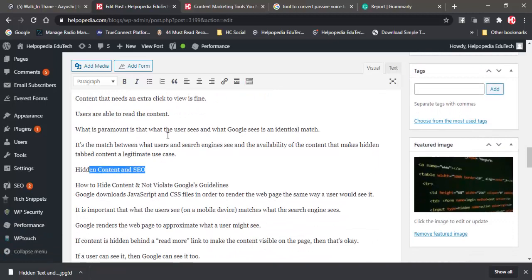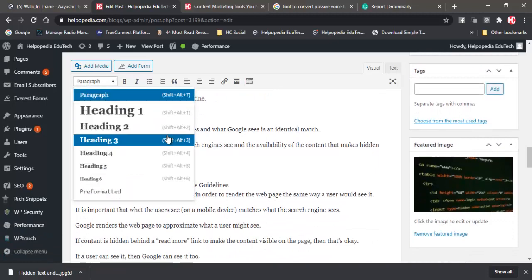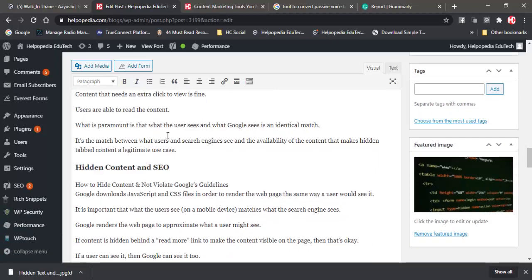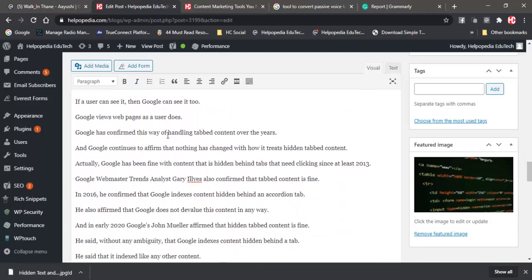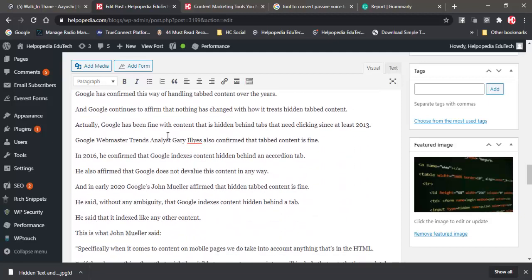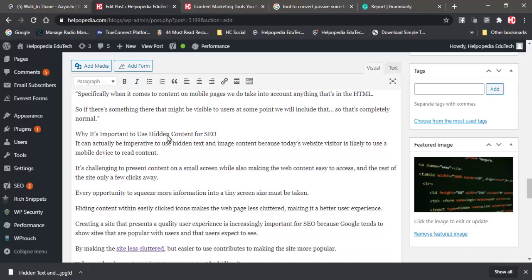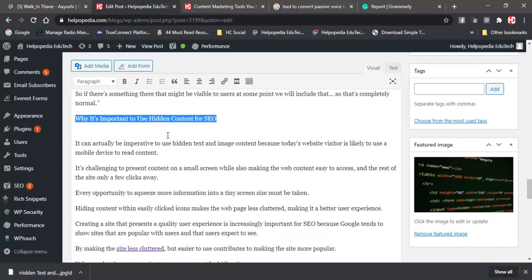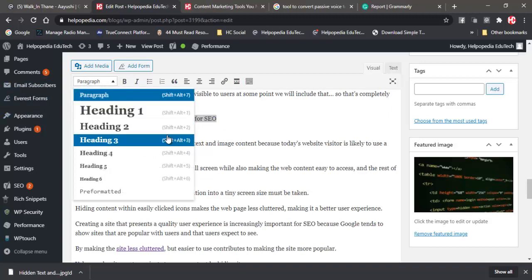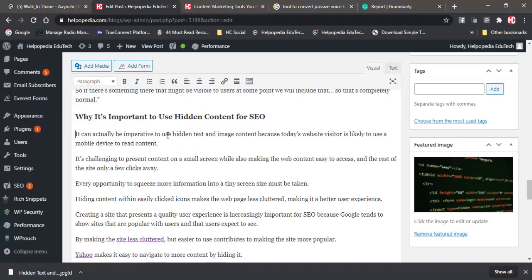Okay, hidden content and SEO, so this can be heading 3. What is important, why it's important, so this I can make as heading 3.